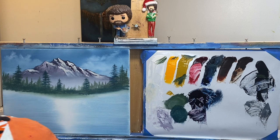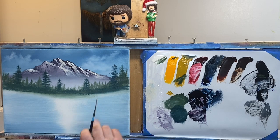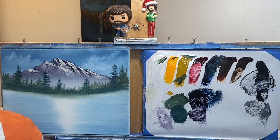Okay. I am going to get my liner brush, and I am going to dip that in some oil. Now, you can use paint thinner to thin down your paint. That's what it's there for, right? Paint thinner. I am going to use some oil to thin it down, just because that's what I like. I'm going to go here into this darker greenish. It's got more blue in it. Make that a little bit wetter.